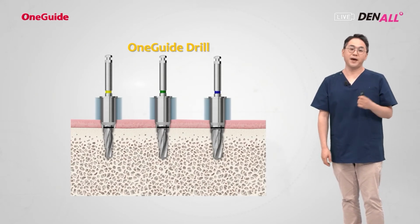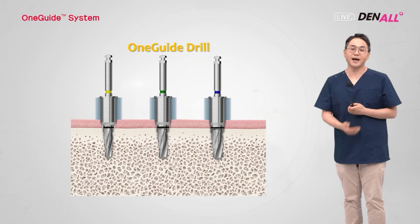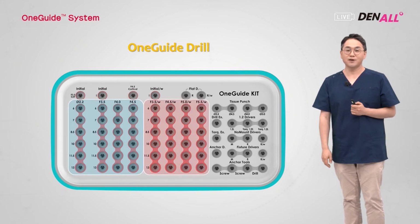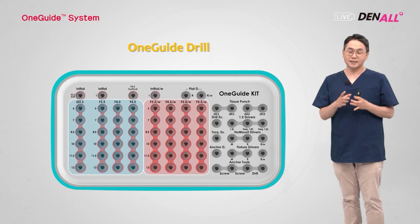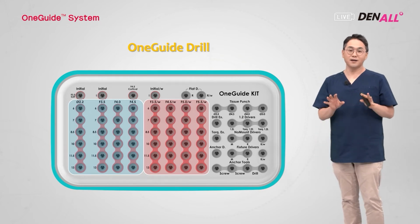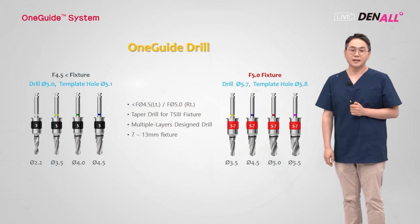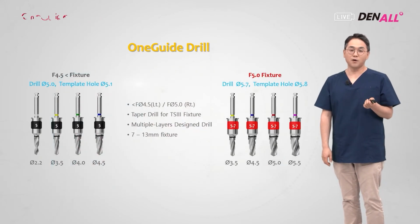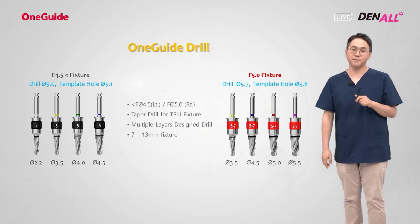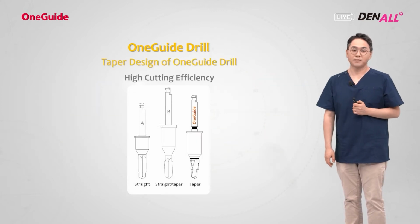After the initial drilling, the final drilling is done with the OneGuide drill. Most of the drills in the OneGuide kit are the OneGuide drills. The choice of the drills will be according to the size of the implant, that is 4.5 millimeters or smaller, or 5.0. The guide barrel sizes are 5.0 and 5.7. The tolerance between the guide barrel and the guide hole is 0.1 millimeters, maximizing the accuracy.